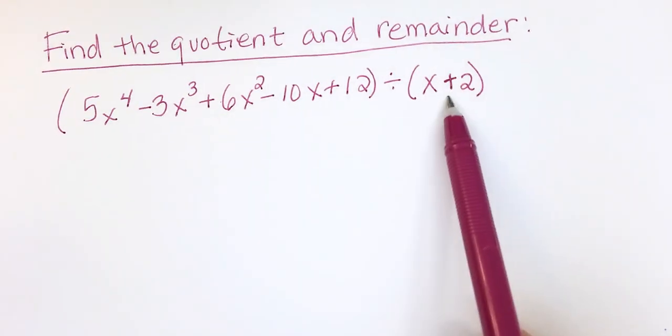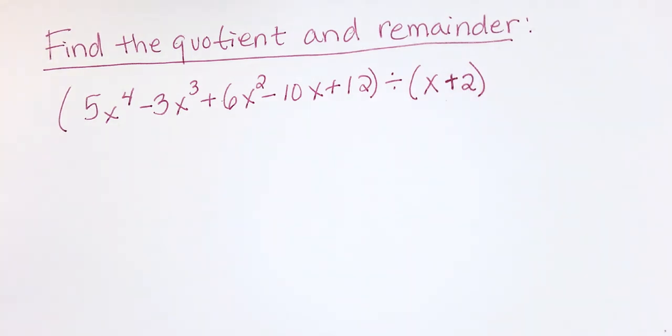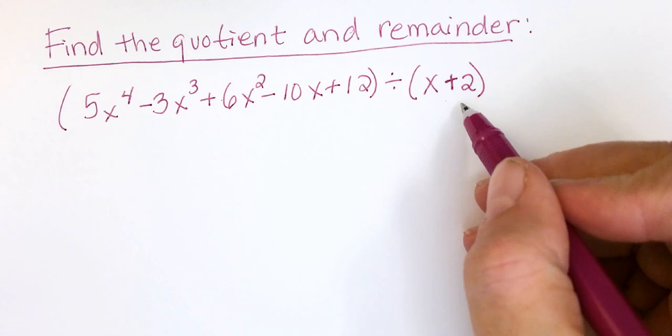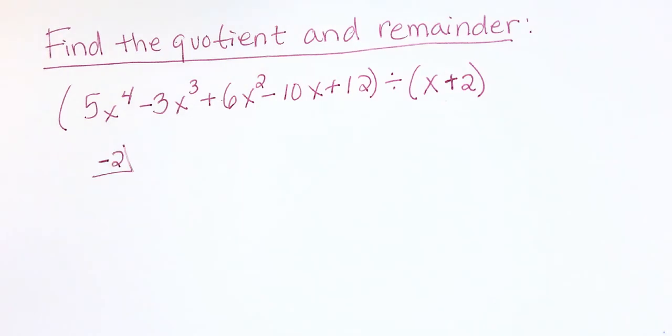For synthetic division, we need to first identify what we're dividing by. So we're identifying this x plus 2. We're dividing by x plus 2. In synthetic division, we're going to go ahead and address the part in long division where you would subtract. There's a process, and every time you subtract, we don't want to have to do that in synthetic. We can kind of make it work by changing the sign right at the beginning. So when we're looking at this number, we have x plus 2. We want to change this to a minus 2. And that number we're going to put in a box.